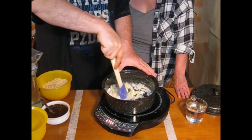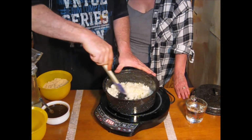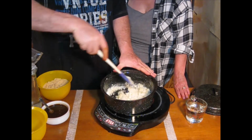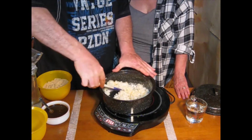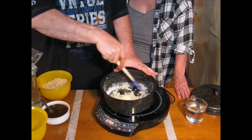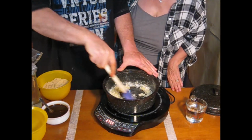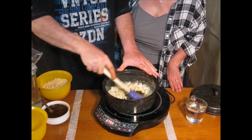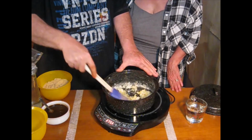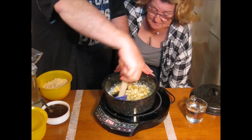Oh, I see. The induction doesn't work like a hot plate or like a stove. So your heat is concentrated more around the edges than it is in the middle. We've mentioned that we're taking on an exploration to learn with us, and now you're seeing why. This is the first time we've melted sugar on an induction plate. I don't recommend it. It's a little more difficult. The color's coming, but it turns almost right at first into rock candy almost. But it's coming.